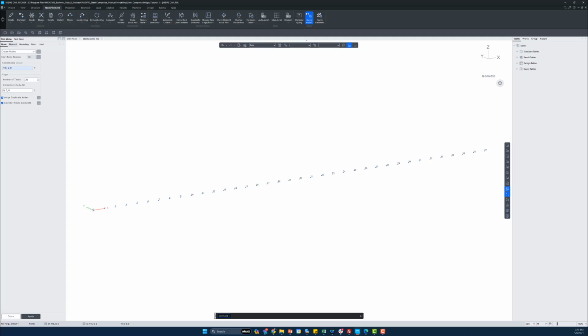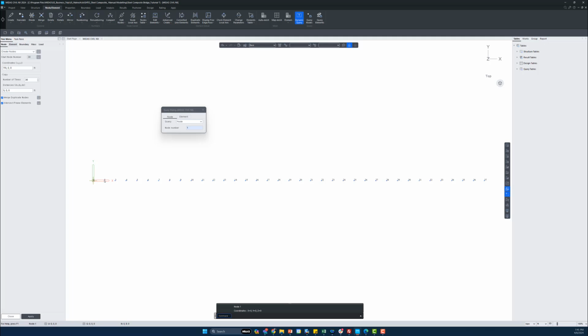If I want to see particularly the distance between each node, under the node and element tab, I click on query nodes, and by using this, let's go to top view, and I'll be selecting, let's say, node number 1 and node number 2, and we can see here in the command window the different coordinates, and we can particularly see the distance. So we can see that the distance from node 1 to node 2 is 5 feet. So the program has correctly defined the distance between each node.